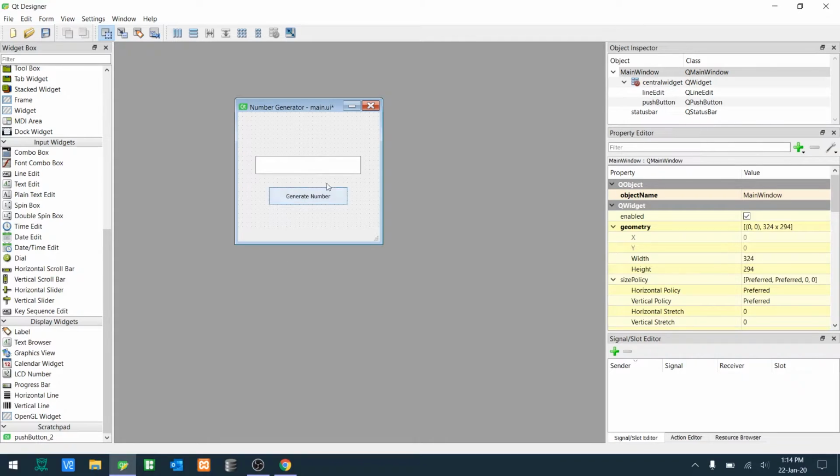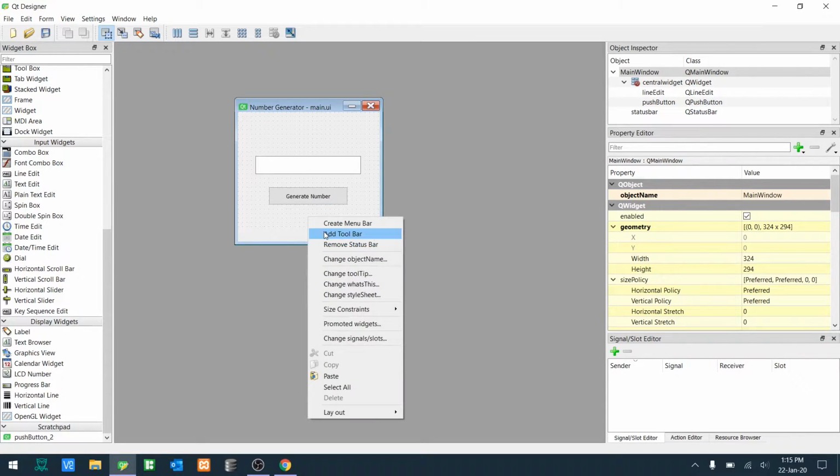Otherwise, if you make something like that, you have your grid lines that you can use as a reference, as well as your X and Y, which you can utilize to make things uniform. Anyway, let's continue with this one. Now our GUI looks okay. It's ready to be exported and used in Python, but the thing is, it's very, very boring.